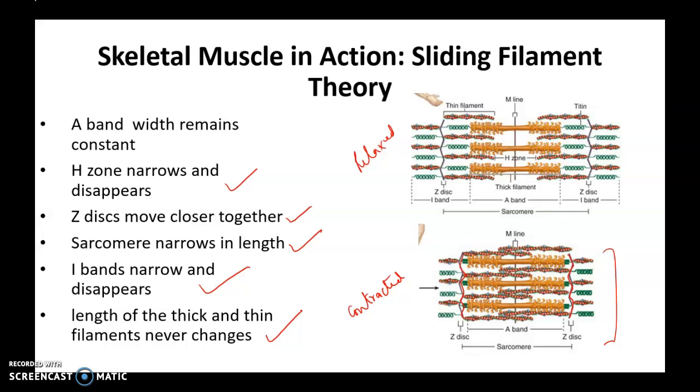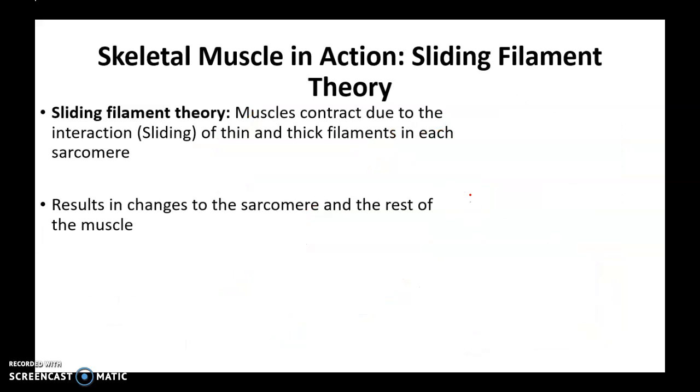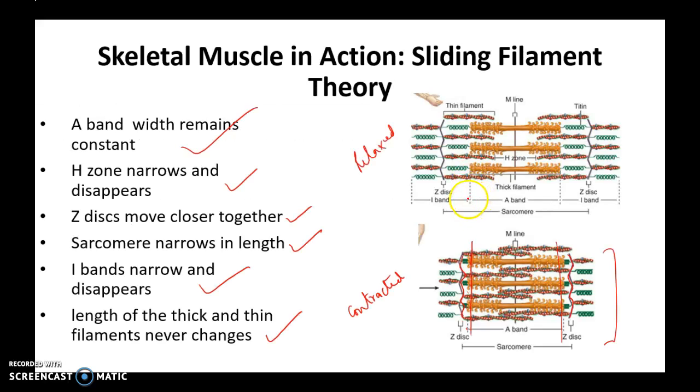And last but the most important thing, remember the width of the A band. The width of the A band, which is from here to here, never changes. It remains constant. Okay? So the width of the A band never changes. See, the width remains the same. All right, hopefully that was clear. Moving on.